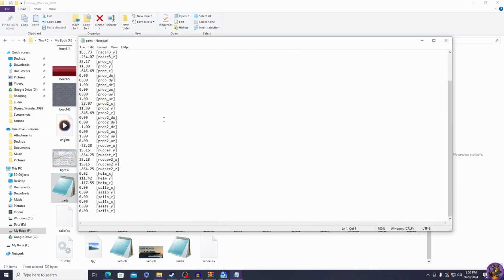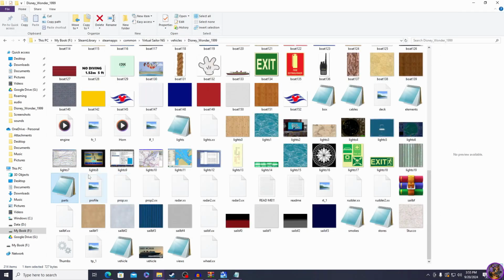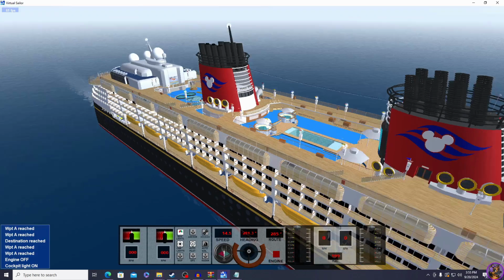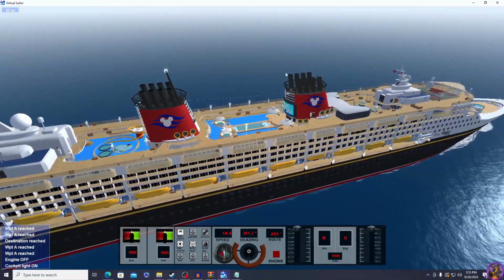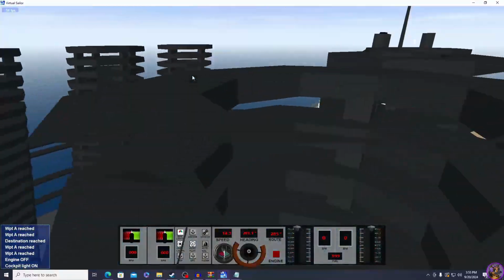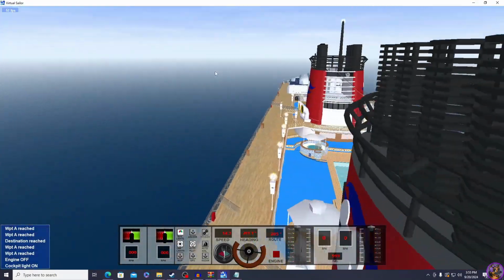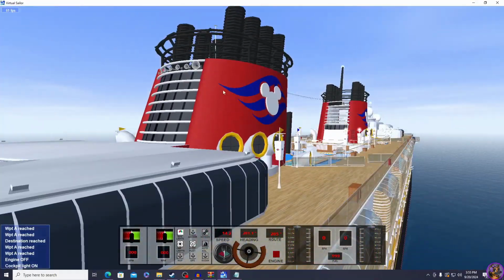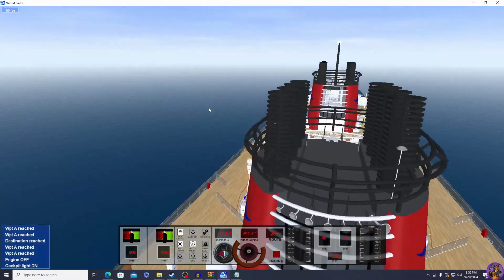Parts, again, you don't need to worry about any of that. It's just the structure of the ship. Smoke. Now, smoke became an interesting one because when I first got this ship, it still had smoke coming out of the front funnels. Now, the front funnels, for those of you who don't know, on the Disney Wonder, they're not funnels. It's fake. It's hollow. You used to have a sports club, then I had teen club, and then I think they've made it into something else.